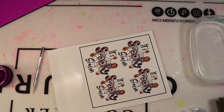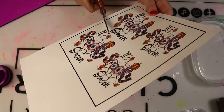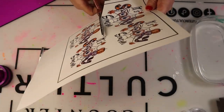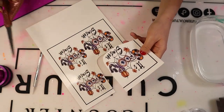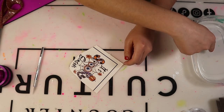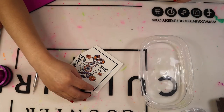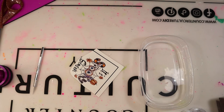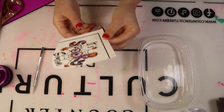The Plasti Dip allows it to not wrinkle or rip, and the Rust-Oleum sealer allows it to not fade away. Before I place my design on my tumbler, I dip my finger into my warm water and place some water on the black border of the design. That way, if that border fades away, I know I did not seal my design properly. If it does fade, then take your design back outside and spray it with the Rust-Oleum and let it sit for another 15-20 minutes and it should be good to go.